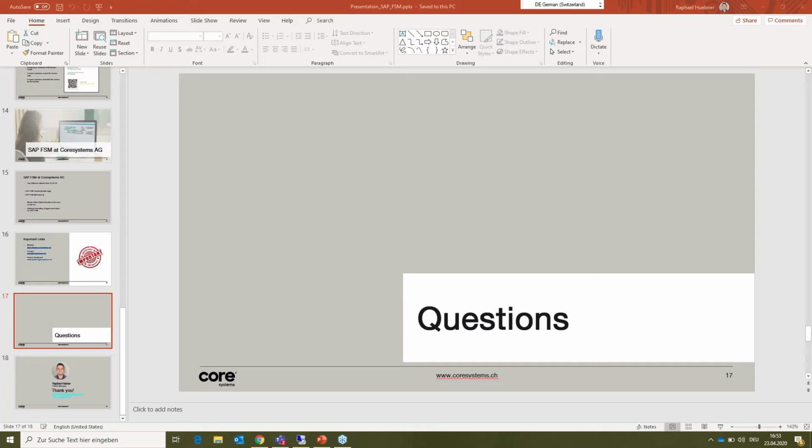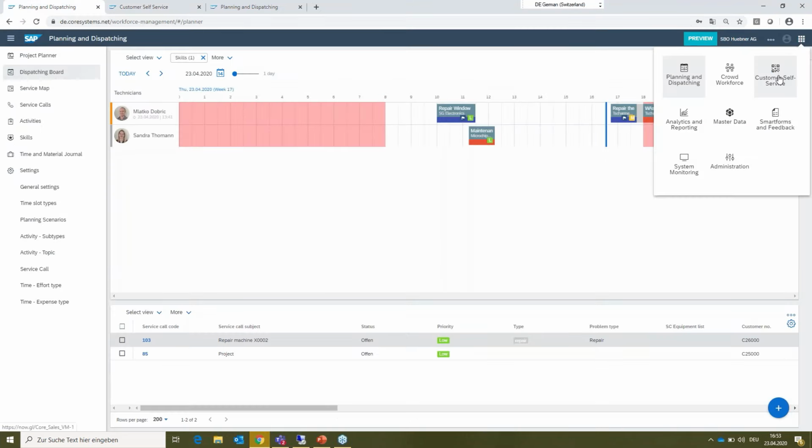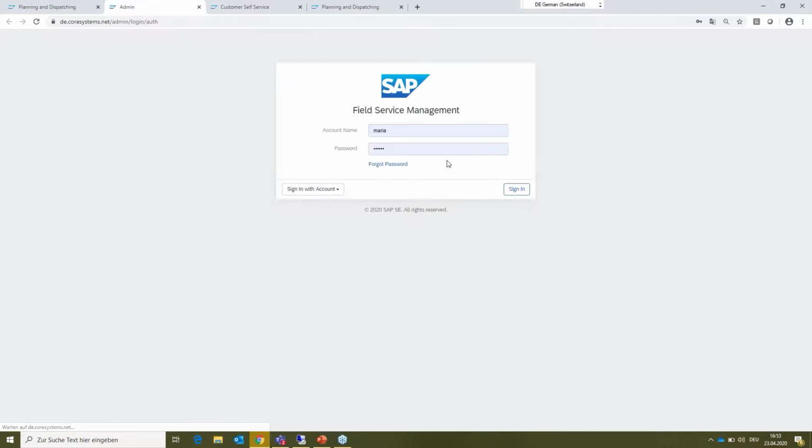Depends what you mean with user interface. There is the possibility to define the screen configuration. Means if we have the mobile application as example, you can make changes. Instead of talking about it, I quickly show it to you. It is in administration, and now I just need to log in quickly.